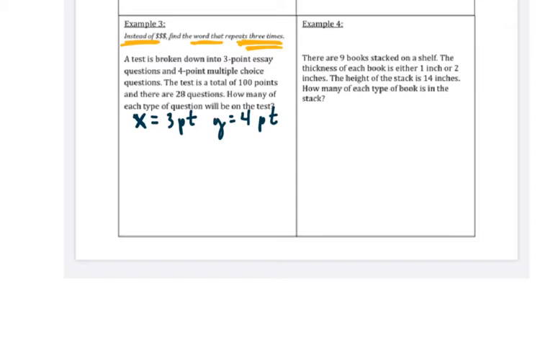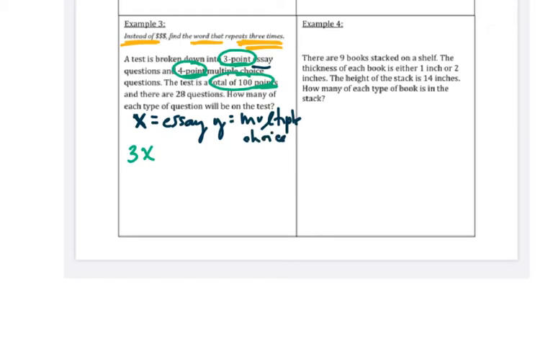So it says, instead of money, money, money, it says points plus points equals total points. So I put those numbers together because they have the same word. Actually, what we can do, make that easier. What's happening here is that it was essay. So this is the essay question, which was 3 points, and this was the multiple choice question. So I have 3 points for the essay question, plus I have 4 points for the multiple choice question, and that makes a total of 100 points.